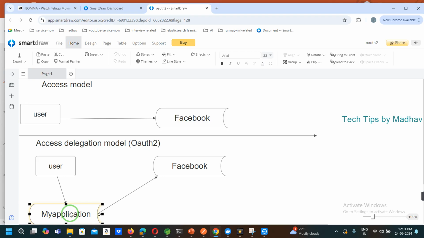This is trying to communicate with some other third-party application with the help of the user. So this is the difference. Like the access model, directly talking. When it comes to OAuth, there is a mediator. Some third-party application is trying to connect with some other third-party application with the help of the user. So this is how the access delegation model will work.